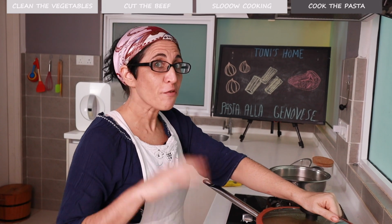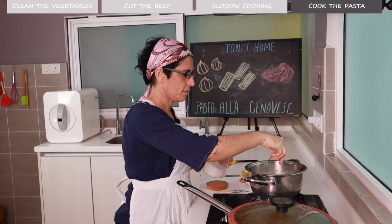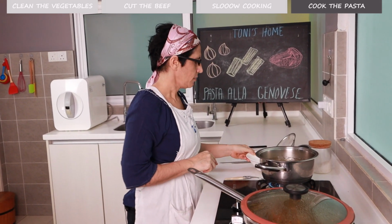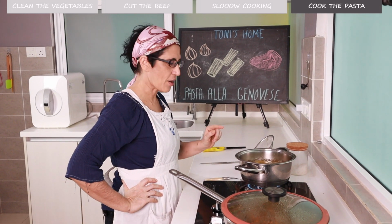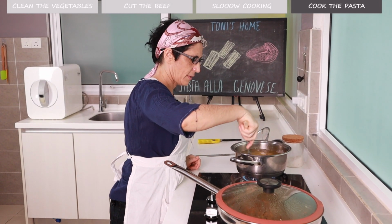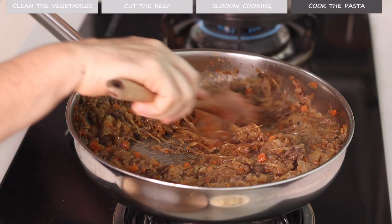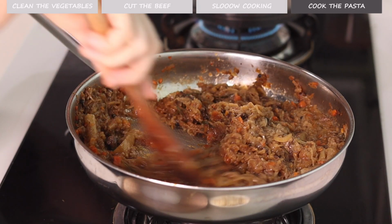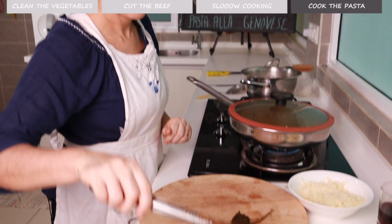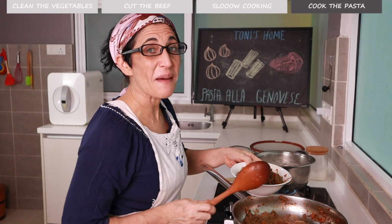Step number 4. Boil water, put salt, boil again, add pasta, and now stir. Check. Wow, beautiful. While the pasta is cooking, I cut the meat. I prepare it for my dinner.